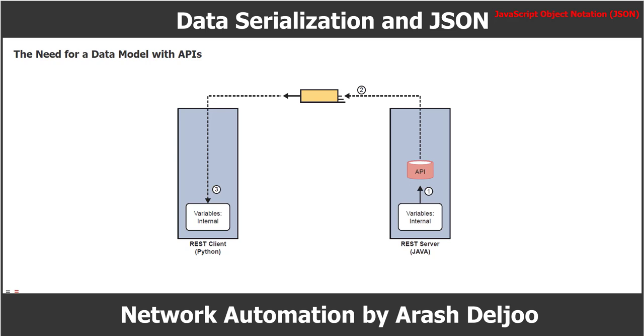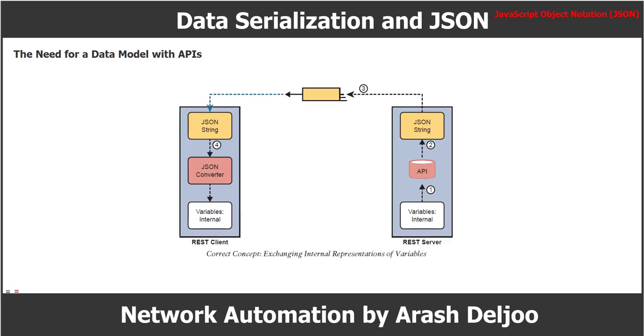First, programs written in different languages use different conventions to store their variables internally because there is no standard for internal variable storage across languages. In fact, programs written in the same language but with different versions of that language may not store all their variables with the same internal conventions. To overcome this issue, applications need a standard method to represent variables for transmission and storage of those variables outside the program, and data serialization languages provide this function.